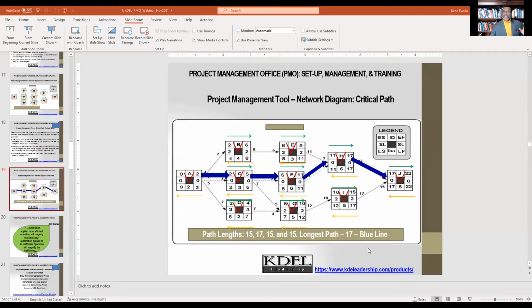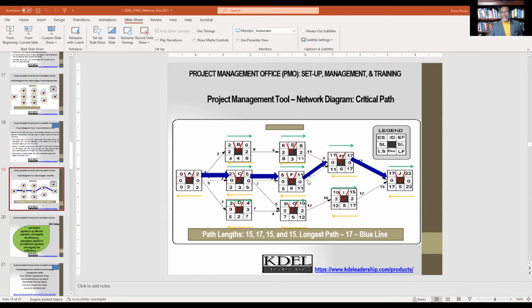All right, now I'm going to show you exactly what that means and how that ties in with the critical path. So let me share with you how that ties in with the critical path. What does a critical path look like? This is what a critical path looks like. As you can see, this blue line tells you the critical path. And how does that work?